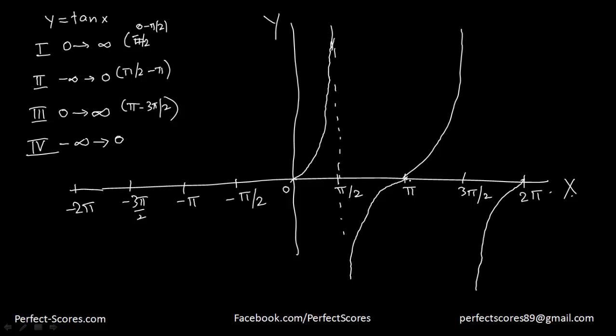Now, as you know, the trigonometric function is cyclic. Again, for the negative side, it's going to be completed like this, and you're going to have these lines here. That means even for negative pi by 2, it's going to start from positive infinity. It's going to touch 0, and this is how the function is going to be. So this is the function of tangent of x. Y is equal to tangent of x, right?